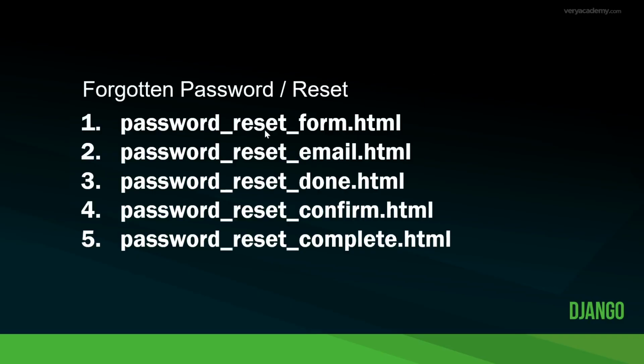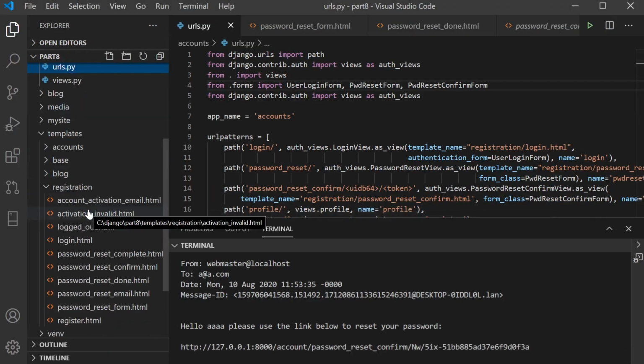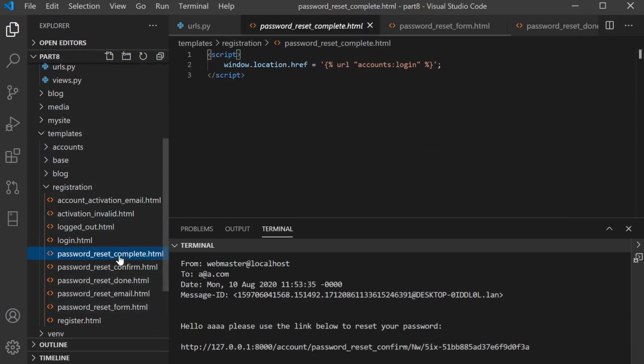Just to confirm, the last page that we needed to complete was the password reset complete. When the user successfully types in a new password, they're sent to this password reset complete form. Like I think I said previously, all I've done in that form is send them back across to the account's login page, and that's what you've just seen. So that works successfully now.